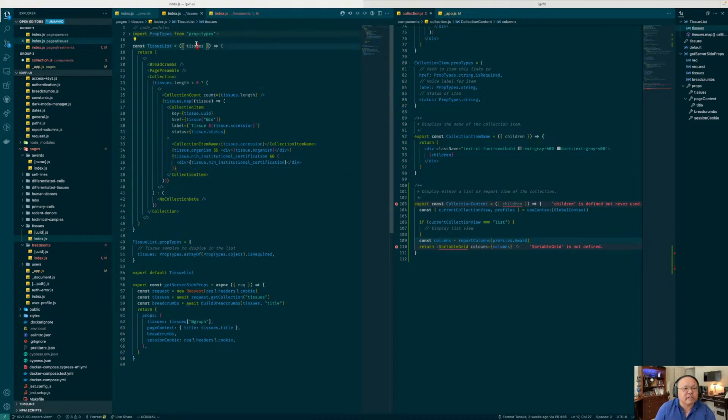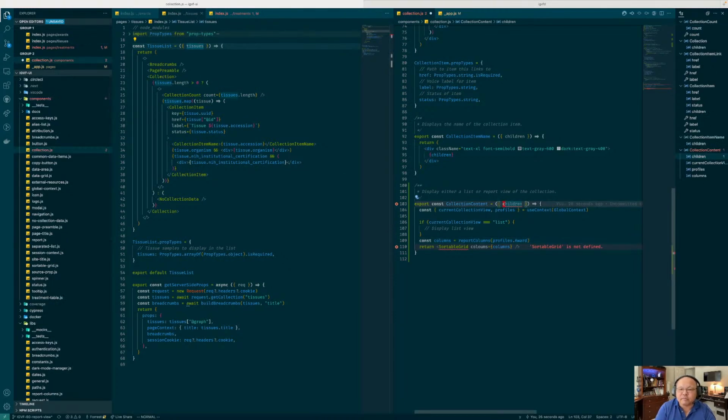So that comes from this. So I suppose I can just take a type here. Profiles type, prop types. So this is the at type of the collection. Okay, that sounds good.